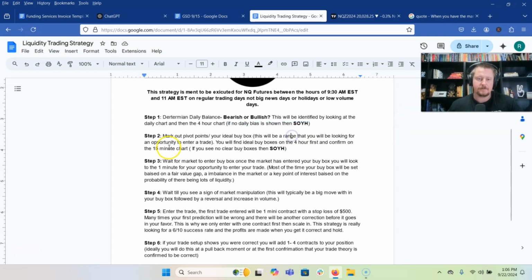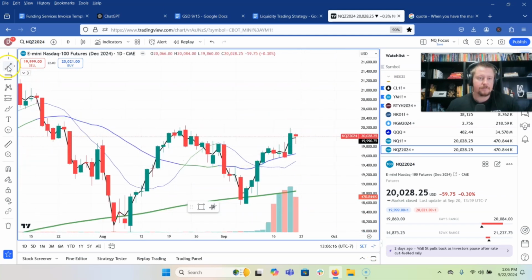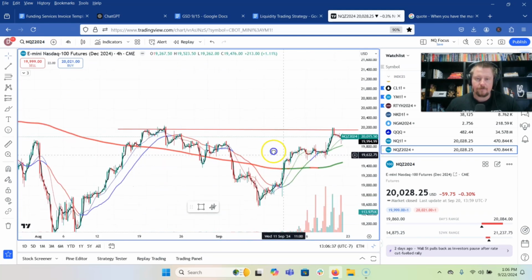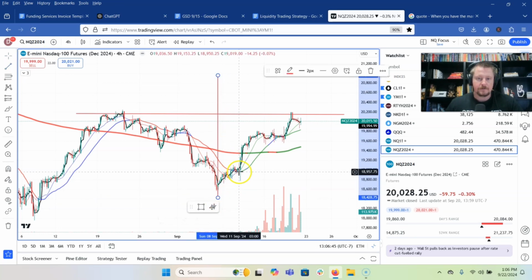Sit on your hands. Now it is Sunday, so the markets aren't really open. It is kind of hard to determine because we're literally coming back up to this high, right? So we hit this and now we're red, right? And then we're going to go to the 4-hour. Now the 4-hour still is mildly bullish, right? We can all agree that if we drew a line right here, technically we are still bullish, okay?